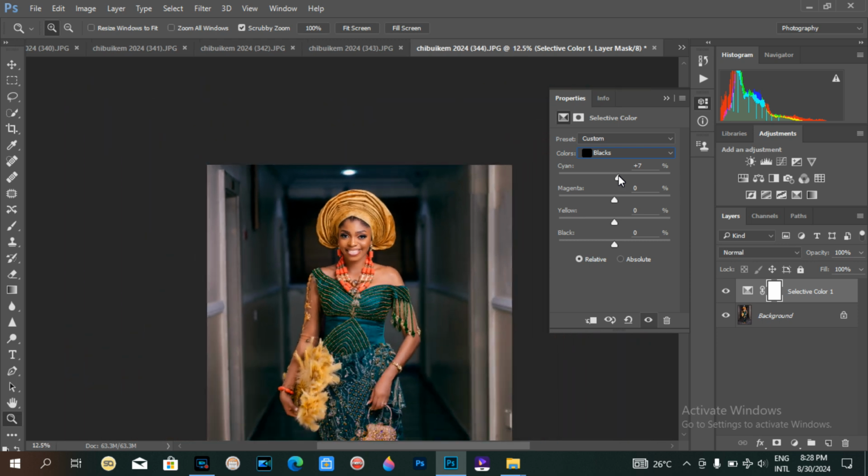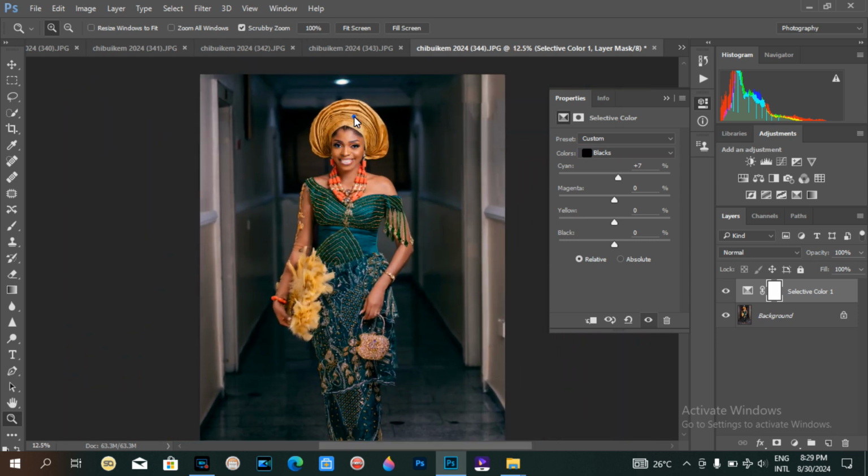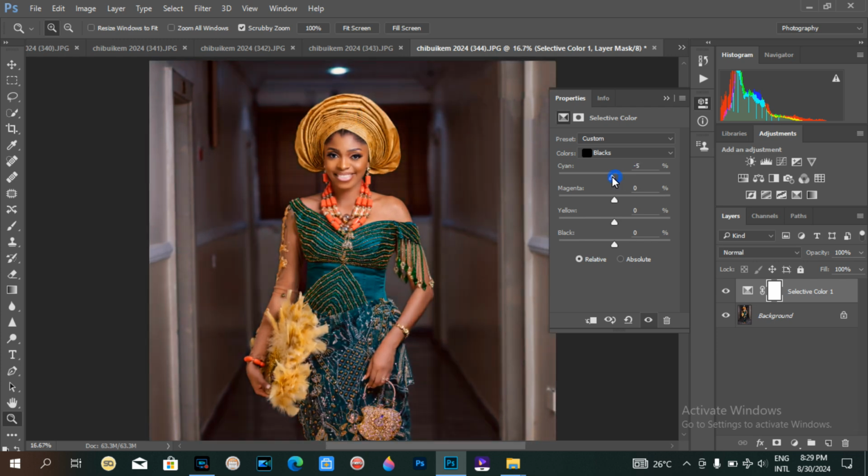You can see the effect. If I look at the green, it is now not affecting the skin that much, then I'll say okay, this is if I want to turn it forward. So you decide which way you want to turn yours. This is the way you go about having cinematic color grading. That's how I work on my colors.